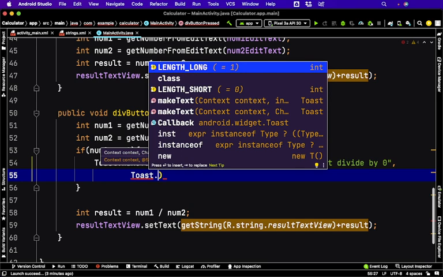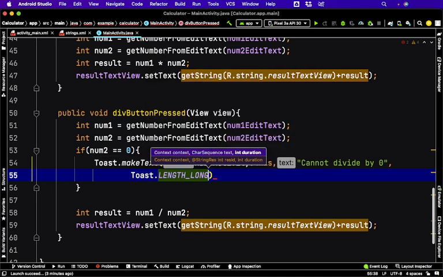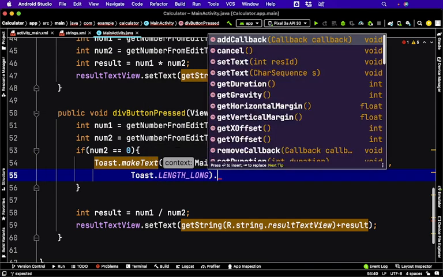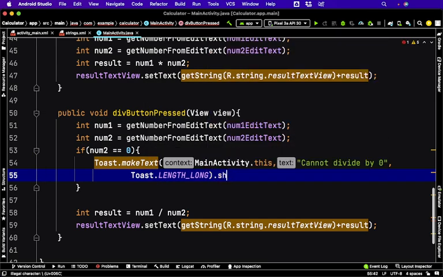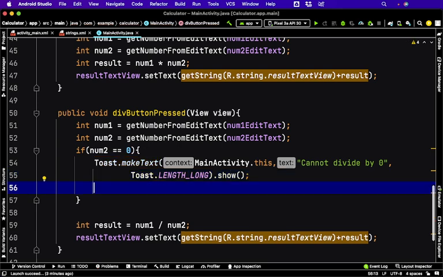The idea is to not have a long message. Okay, and then I'm going to show this to the user. Also, what do I need to do? Remove that calculation line. I don't want to run this calculate line, so I want to return here, so it doesn't keep going through the code. Okay. Great. Thanks.